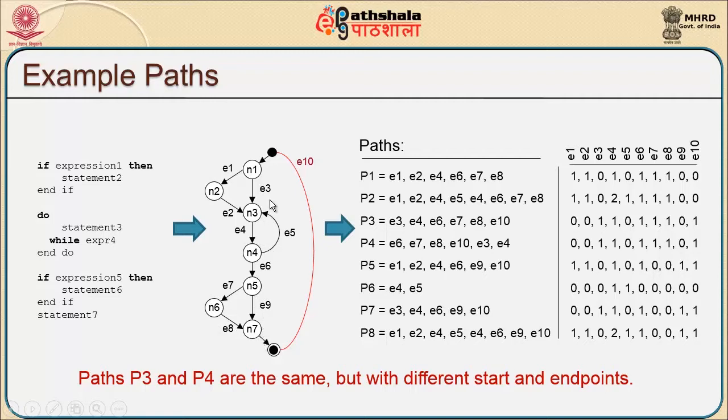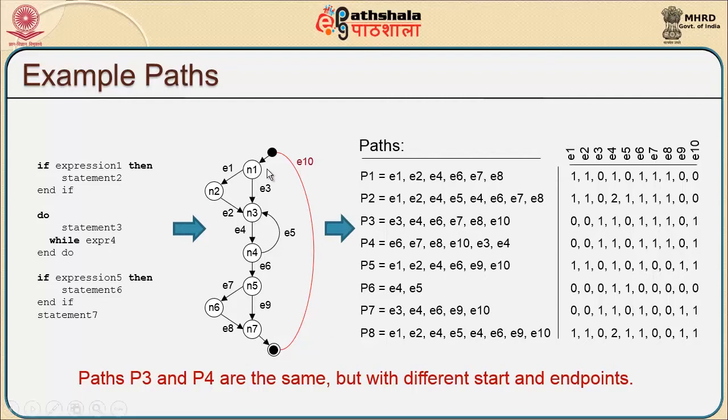Which means I am taking an input from an external source, I am flowing through an if then which is at n1, n2, n3, and I am executing my do while at n3, n4 and n5, and as a basic reason of if then again I will be doing my n5, n6 and n7. So, how do we compute the number of paths?